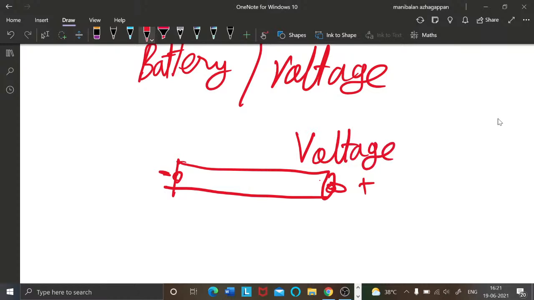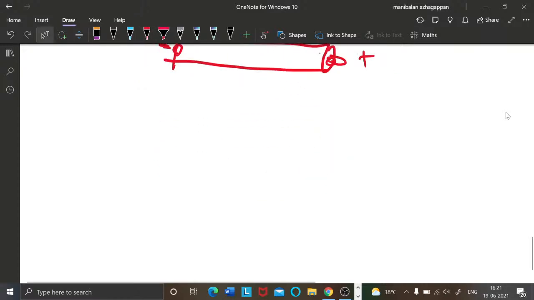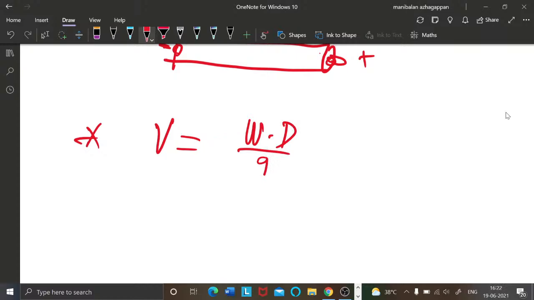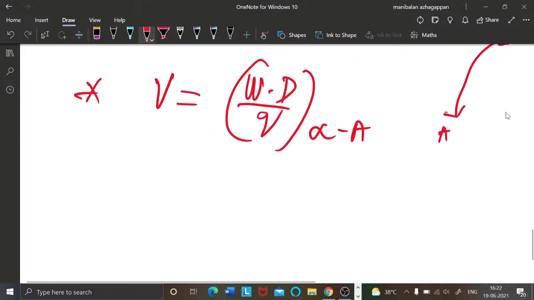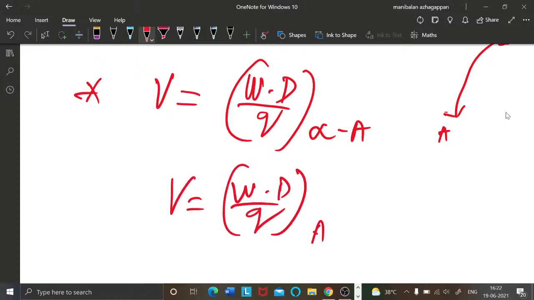Now we have two definitions. First one is voltage, which is the potential: the work done in bringing a unit positive charge from infinity to one point, somewhere from infinity into the electric field. This is a little difficult to understand, but in future you will understand. Bringing the charge from infinity to one point, we take as potential. Then the same thing from one point to another point, bringing a unit positive charge, we call the potential difference.